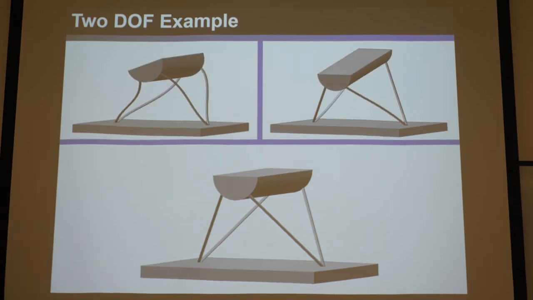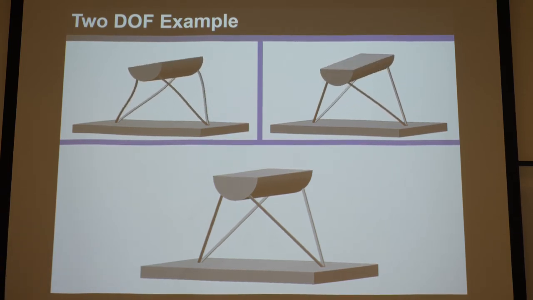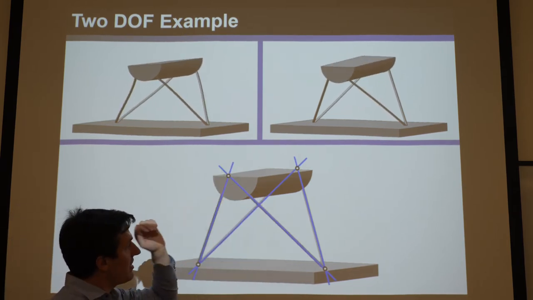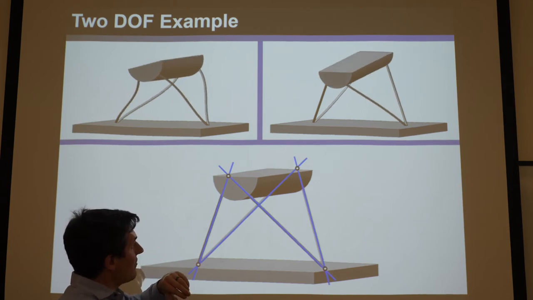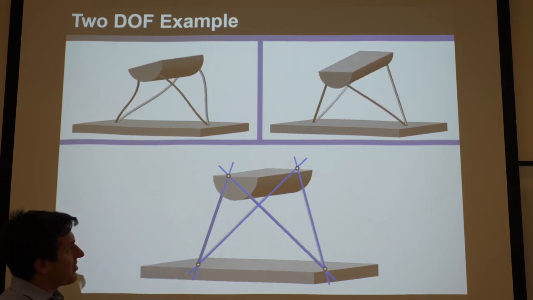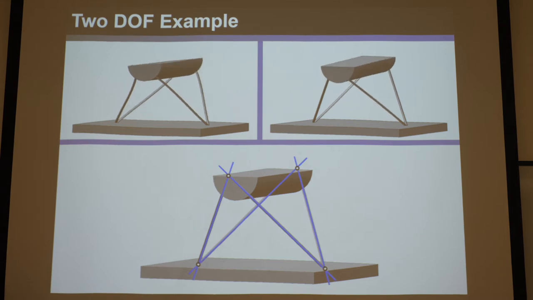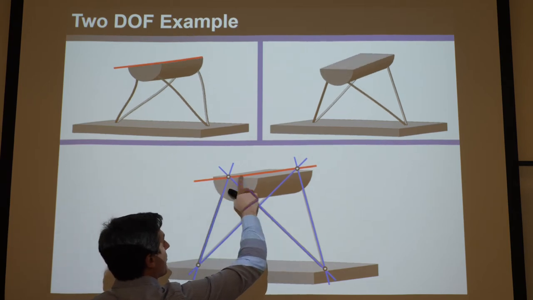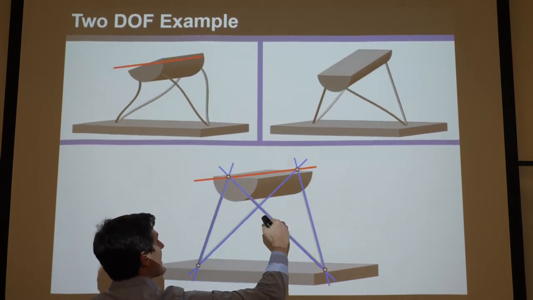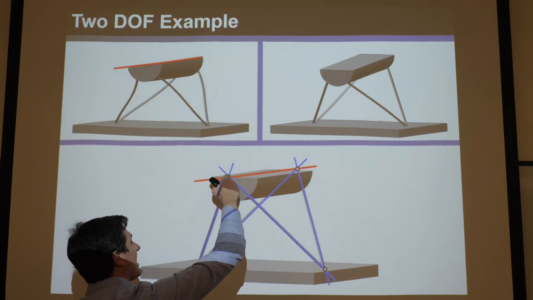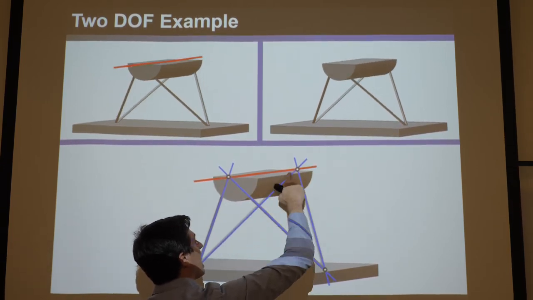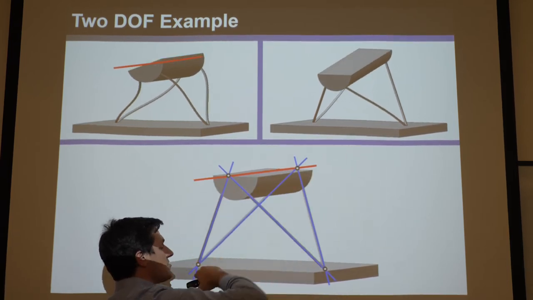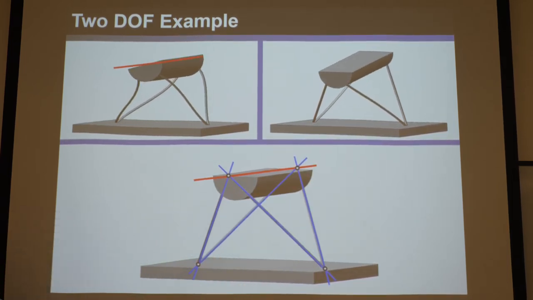Well, using the rule of complementary patterns, it would be a piece of cake now, because what you do is you just draw all the blue lines through the axis of these, extend them infinitely long. And then find all the red lines that intersect all four of those lines somewhere at least once. Again, they don't have to be the same point, but this is one red line that works. It intersects this guy here, intersects this guy here. This red line intersects this guy here, and intersects this guy here. So this red line intersects all four of those blue lines somewhere at least once, so it works.